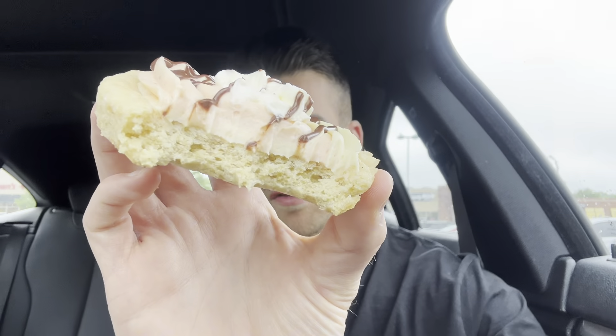I don't taste too much banana. The base of the cookie is pretty thick — not getting a whole lot of banana flavor or strawberry for that matter. It really just tastes like a plain cookie with a light flavored whipped cream, so I'm not too impressed. I'd give it like a six or seven out of ten. It's not terrible but I wouldn't get it again.